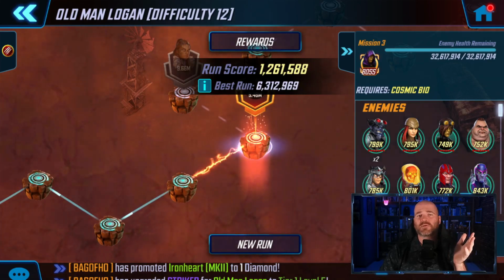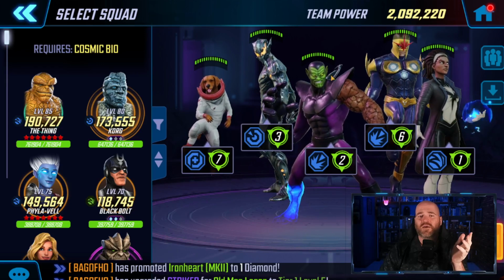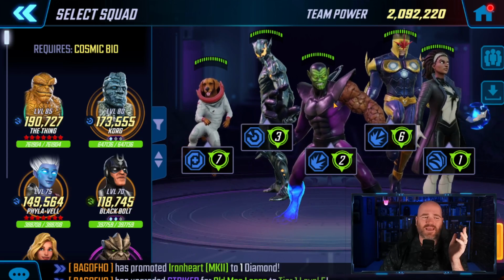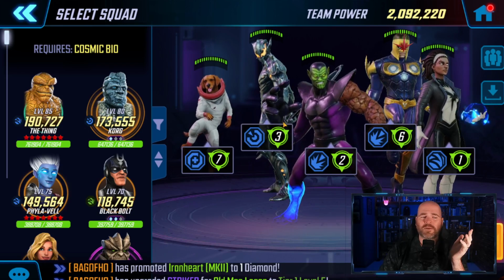Room number 3 is Cosmic Bio. So what we're looking at here is Super Skrull, Nova, Cosmo, Void Knight, and Photon. Now, we're going to be using Super Skrull quite a bit in this team. If you don't have Super Skrull, you can sub in Scythe. I've heard people using Phyla-Vell doing really well. I might go with Korg and have 3 parts of that Nowhere team. That might be a better way to go.